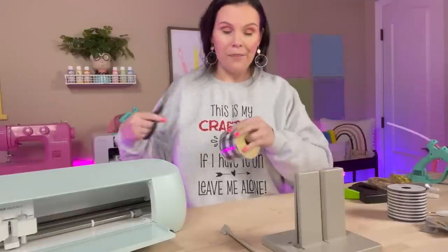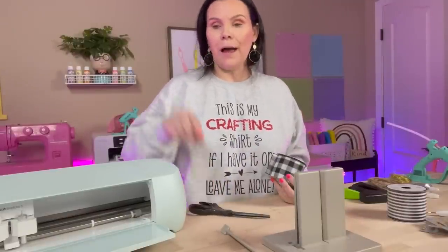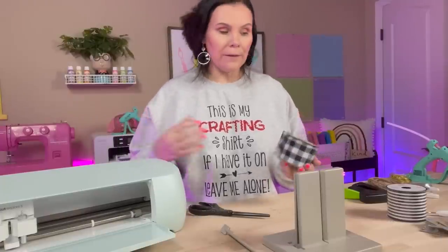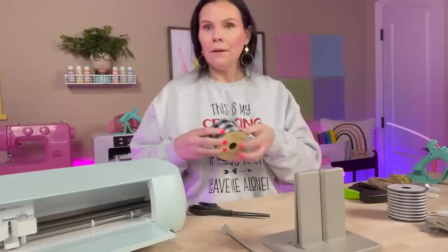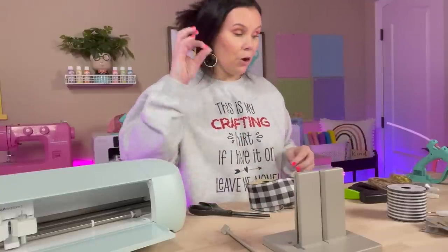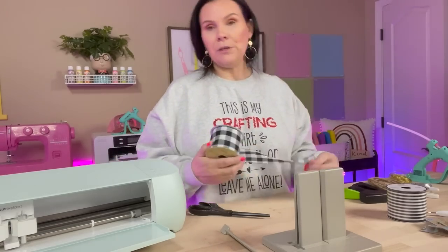Now for my bow, my thought process of this was you can make multiple bows. So say for example, I want a pink bow to go with my spring ones or a purple or something like that, but then I want to use a plaid, you know, just different ones. So I could definitely make a couple different bows and I can also have it on a magnet system as well. That way I can swap out my bows too. I know, super genius, right? So let's go ahead and put together our bow.